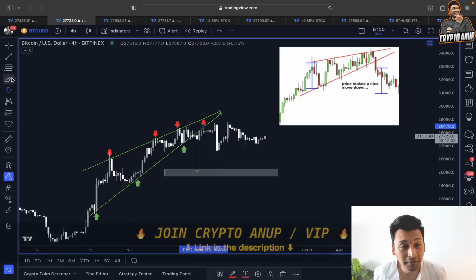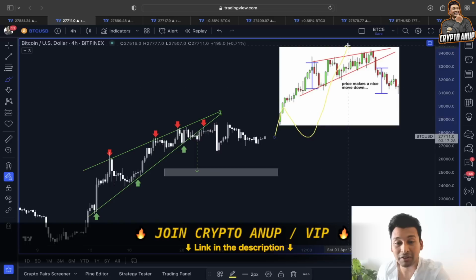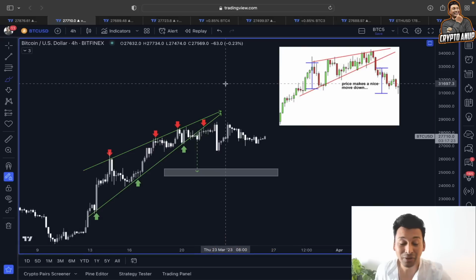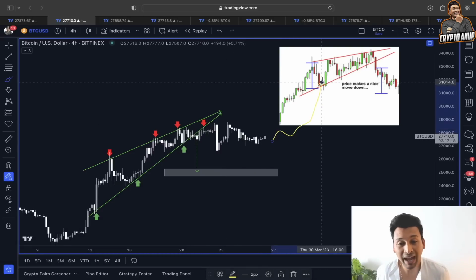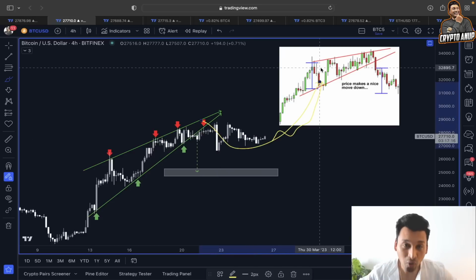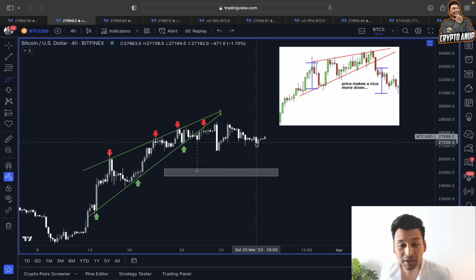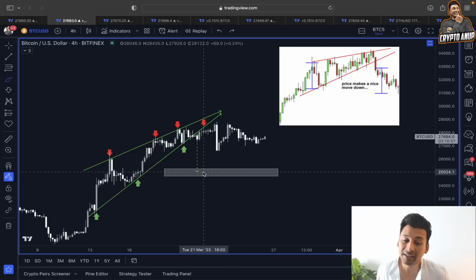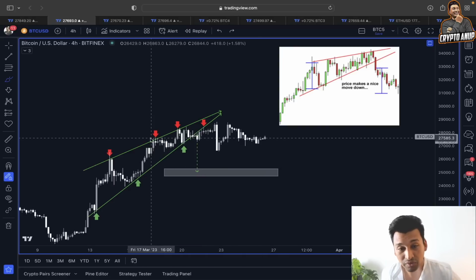So if this here is not a reversal like this, but a continuation pattern in this manner, then we definitely need the 27,000 support at any cost in the medium short term, because we know remaining over 27,000 means the price could actually fake out, I mean liquidate the overall average longs, then again continue the uptrend. But according to this rising wedge, since the price is still hovering and showing some weakness, the price objective from this rising wedge is definitely going to be considered as the target area, and in that case as well, you can see 25,000, 26,000 is where we could be heading before choosing a trend direction.